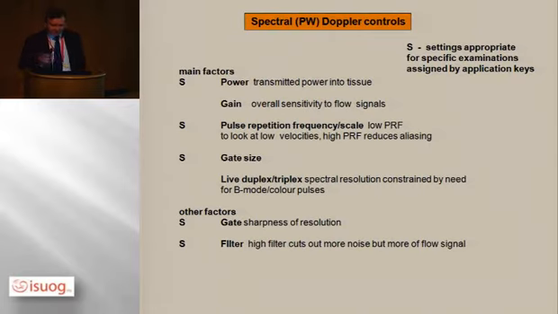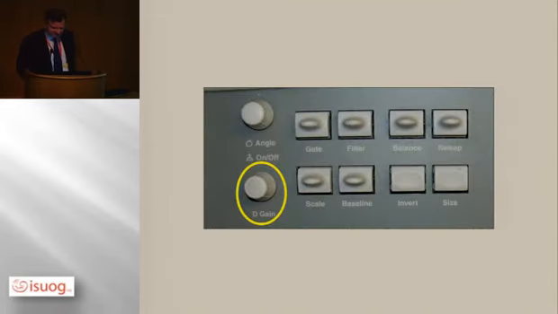And then, of course, you move on to your waveform. So you move on to spectral, what is called either spectral or pulse wave Doppler. I'm going to call it pulse wave, which is its commoner name. Again, power, and this is where you'll see the high TIs, thermal indices, if you're not careful. And I'll talk about that at the end. Gain, pulse repetition frequency is very important in helping you get a good waveform here. And gate size is moderately important. And the effect of a filter can be significant in pulse wave imaging. So let's take these one by one.